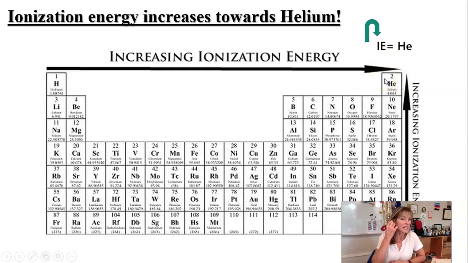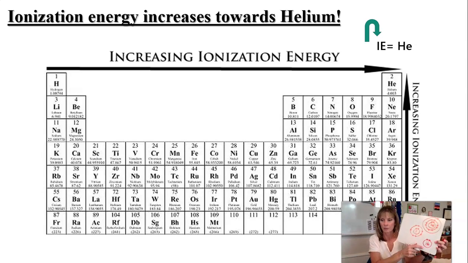Helium is the smallest atom, but it has, here, I'll draw in a different color, helium has just 2 valence electrons right here, down here. But it's full. Remember, helium only has the 1 little s sublevel. How many electrons can fit in the s sublevel? 2. It has 2. And they're slam on top of the nucleus. Okay, right up next to it, as close as they can be. The atom with the highest ionization energy is helium, little bitty helium, because it's so hard to pull this octet of 2 electrons away from helium because they're so close to the nucleus.